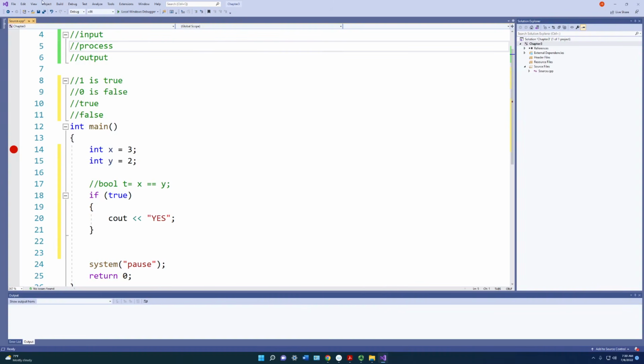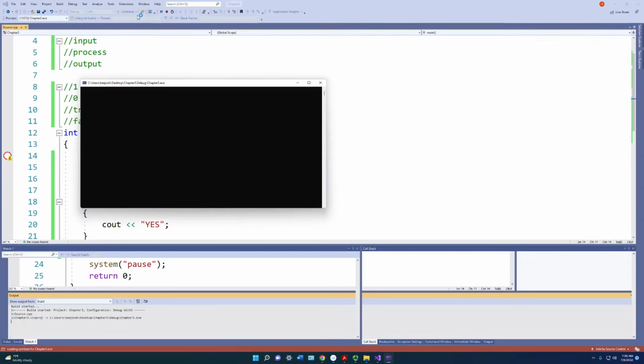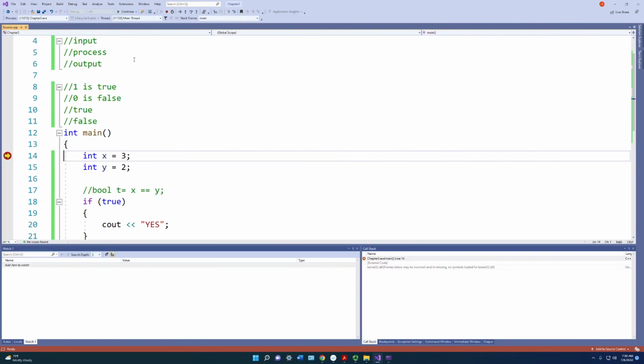So let's look at this debugging thing. What I'm doing here is I set the breakpoint, and it has to be on a line of runtime code, meaning code that actually does something. Since we're assigning that to 3, it does something. Therefore, it's runtime code. And it'll pause, and I can do step over and whatnot to examine what's going on with that code as it's being processed. So the code starts at the beginning, and it pauses at a line that has not been processed yet. Right now, we set the breakpoint at line 14. Line 14 has not actually happened yet.